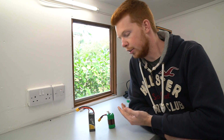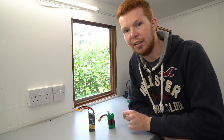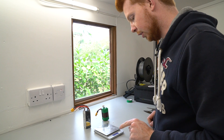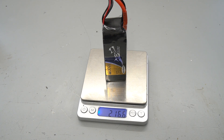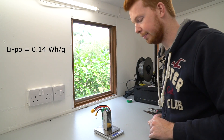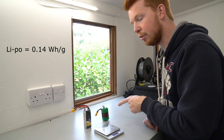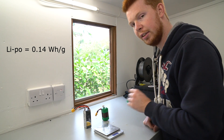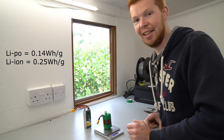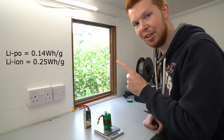Just before I built the lithium-ion battery I asked: why pick lithium-ion over lithium polymer? I think lithium-ion cells are slightly more energy dense per mass, so I put both batteries on my scales. The lithium polymer battery weighs 216.4 grams. If the two batteries had the same energy density per mass, the lithium-ion pack should weigh about 360 grams — but it actually came in at 202.2 grams, which is lighter than the lithium polymer battery. I was slightly surprised but very impressed.